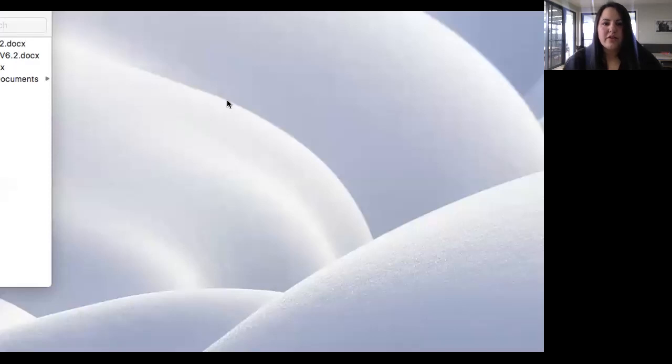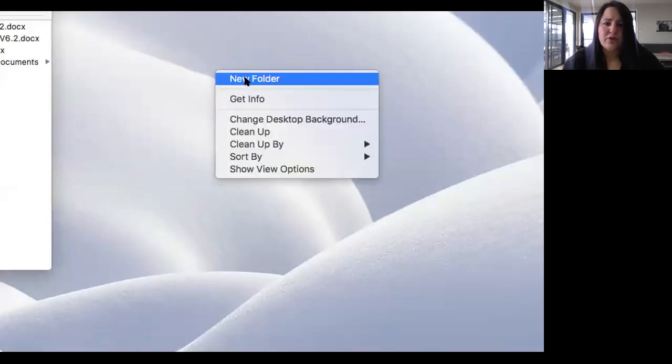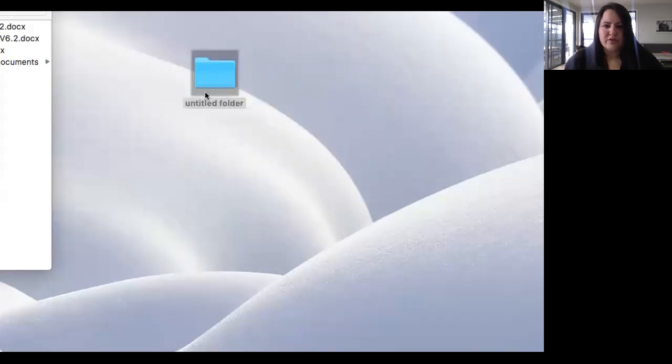All right, so firstly, on your desktop, I want you to create a new folder. You just right-click and it says new folder. Now each computer might be slightly different, but it should be similar. So find a place where you can create your new folder on your desktop and call it project 3.6.